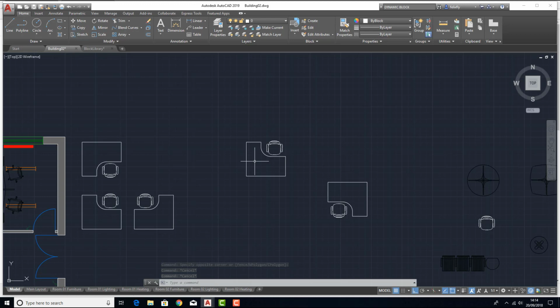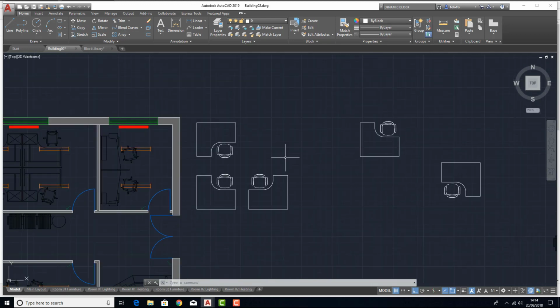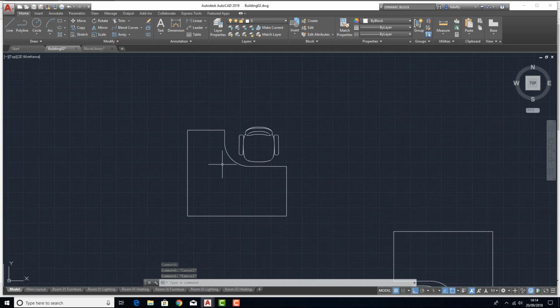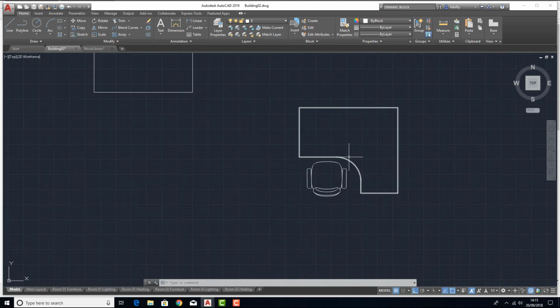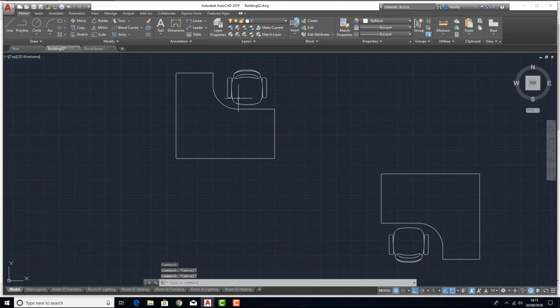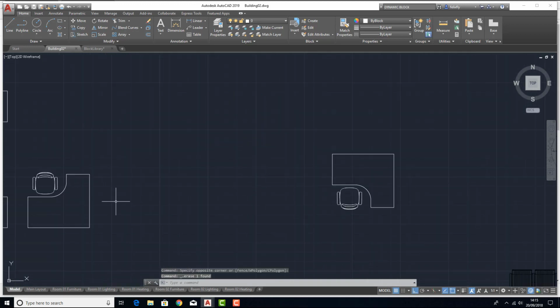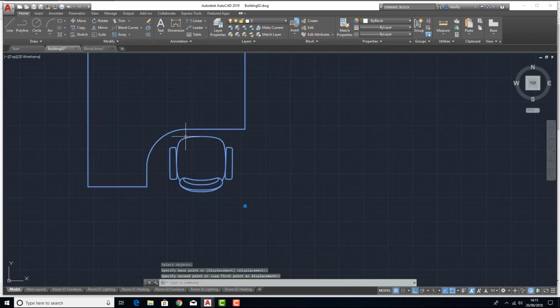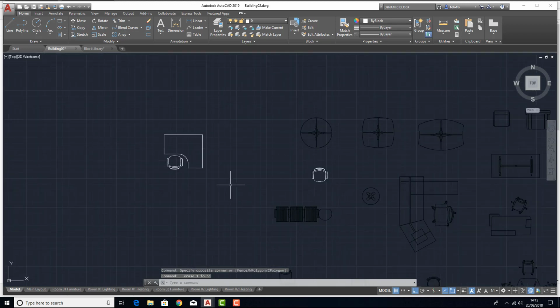and just have that one block mirrored around. The problem with that is if you have text in a block, then you'll be mirroring the text also, and it's just not a very efficient way of working. If you wanted to change the desk to a different shape, you'd have to start mirroring and moving it around. But there is a way in AutoCAD we can have what are called dynamic blocks. And a dynamic block is a block which can be configured with different options contained inside.